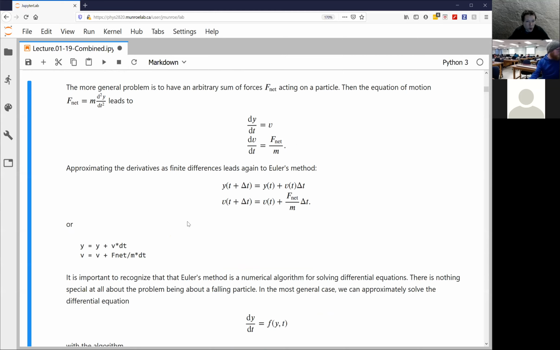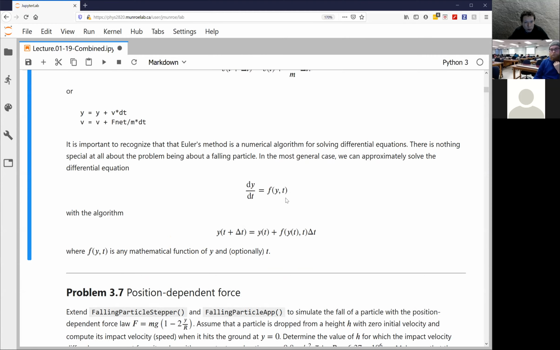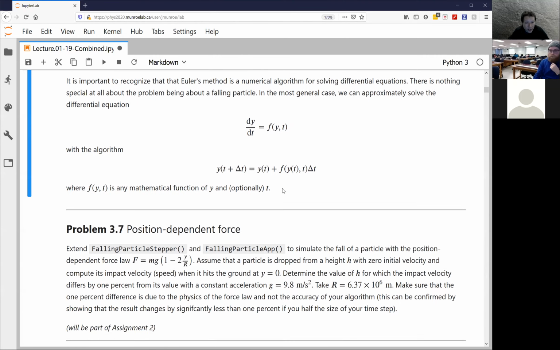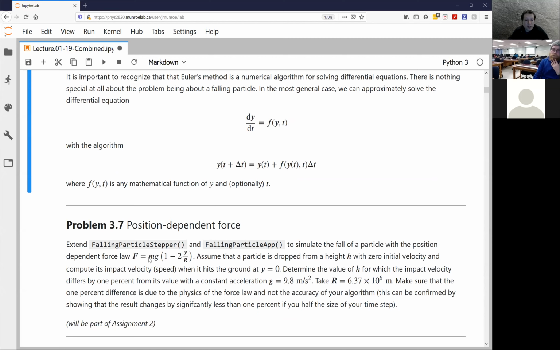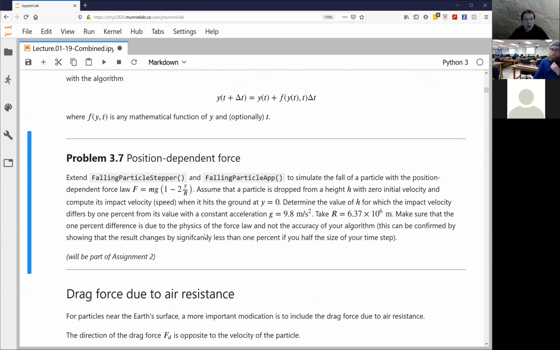And what we're beginning to recognize is this general pattern: the first derivative of some variable equals some function, right? We're trying to abstract this out. So as an example, maybe this net force depends upon gravity, and that force of gravity itself depends upon y. And this was an assignment question, so something to go back to.